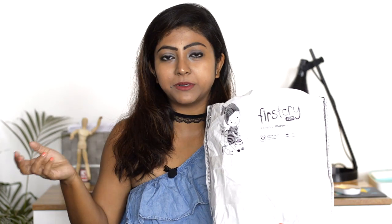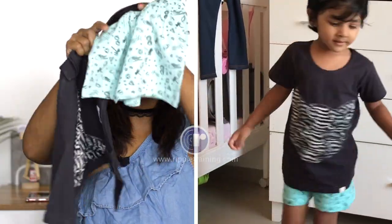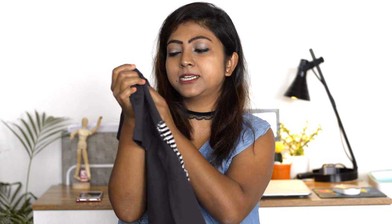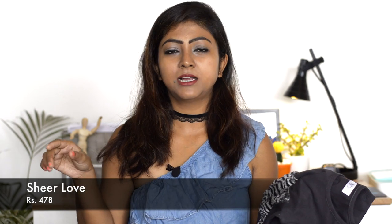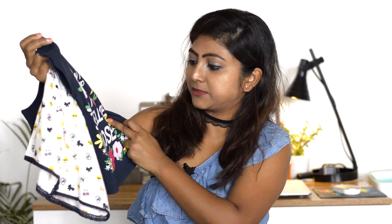Then comes this - three pairs of nightwear I got for her. Since Bangalore has got quite hot, I thought why not get some light shorts and tees so she's comfortable at night. The first set is this pair of a tee and shorts - I love the floral detailing on this one. This was from a brand called She Love Petite. I love the lace detailing, the butterflies, and the message 'Wake Up and Smell the Roses'. The next set was from a brand called Tambourine.